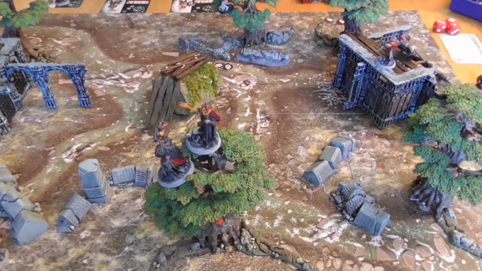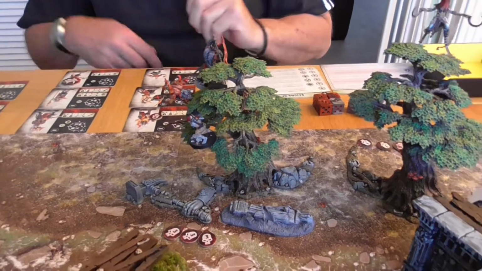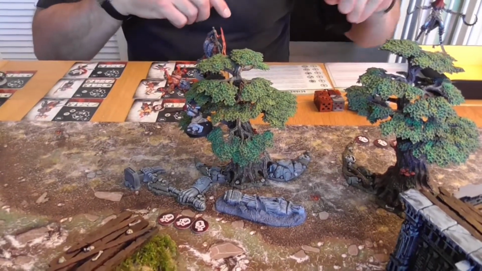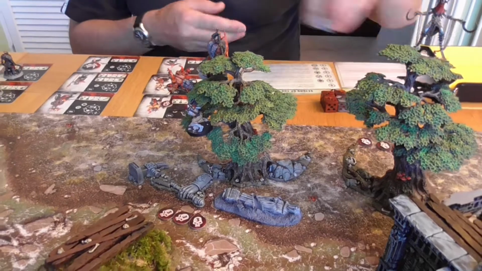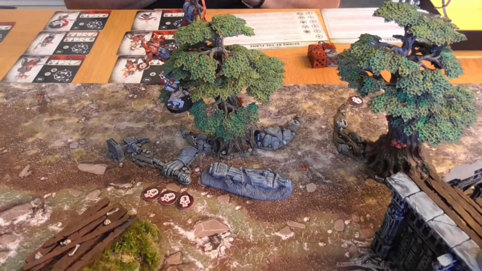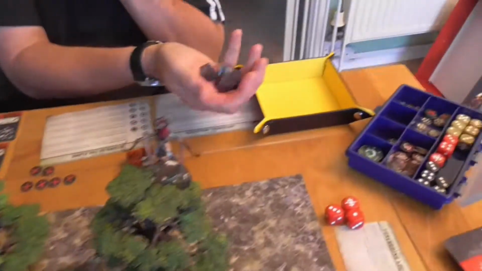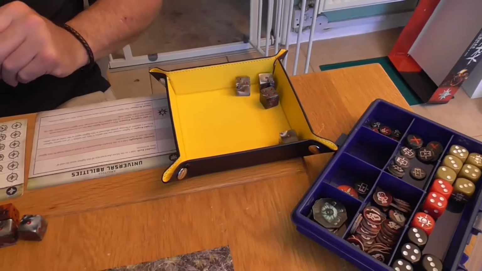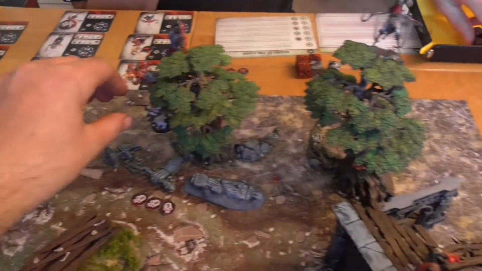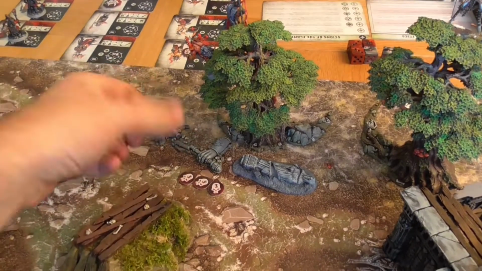Uh-oh. Basically, he's now going to punch him. Oh yeah, he's got 1 wound left. Can't really mess that up. And a big old toughness 3. He has 4 attacks. Okay, just 1 would be enough. 3s. Yeah, he did. Yeah, just one. He did. Ow! Double dead. Now, anything else?